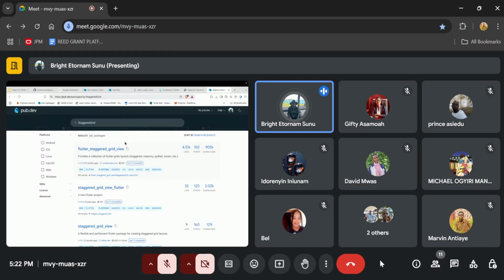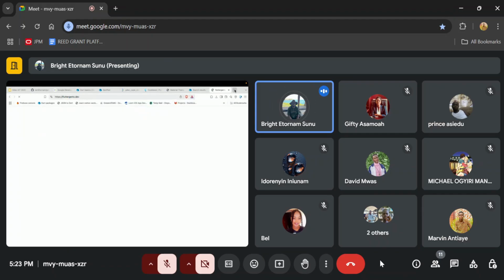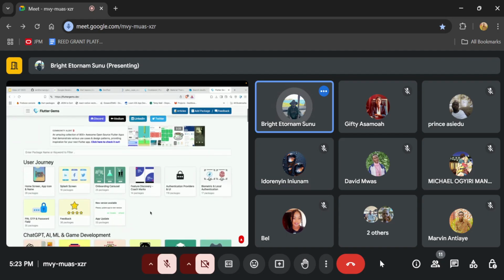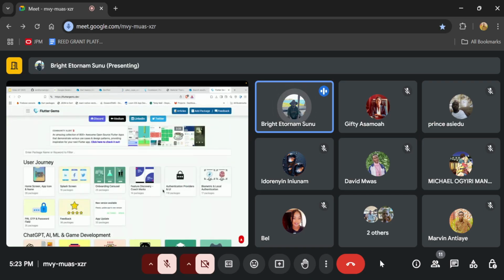So I usually like using this website, Flutter Gems. It's a website that categorizes most of the widgets, so it puts them into categories.